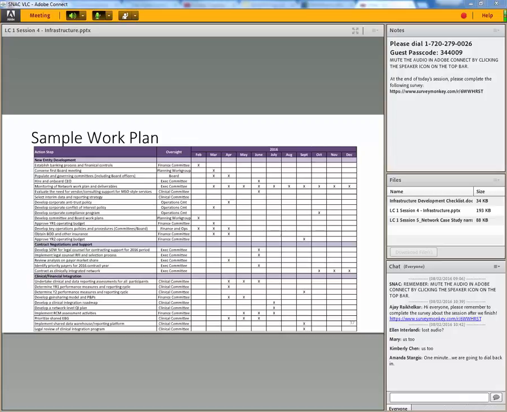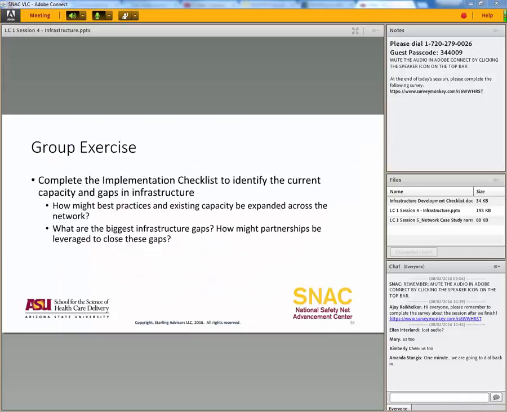So the tasks are broken into new entity development staff, contract negotiation tasks, and then clinical and financial integration tasks. And you can see that each task was overseen by a different aspect of the governing body with milestones due at different points throughout the year. And since there's a lot of interdependency between these tasks, failing to hit one of them really could create some challenges in the network achieving its overall goals.